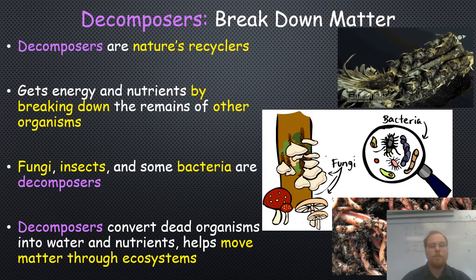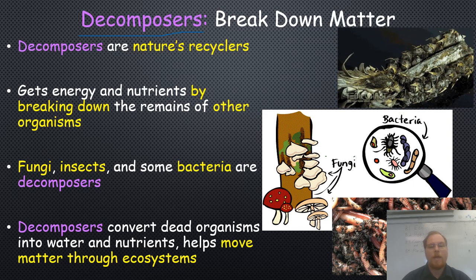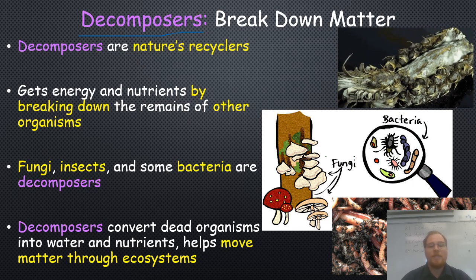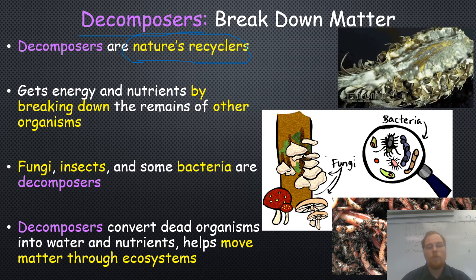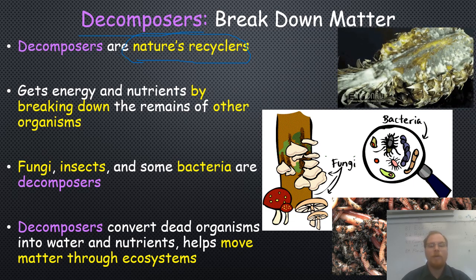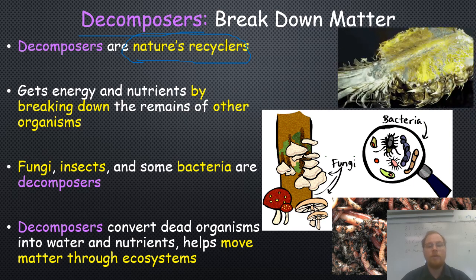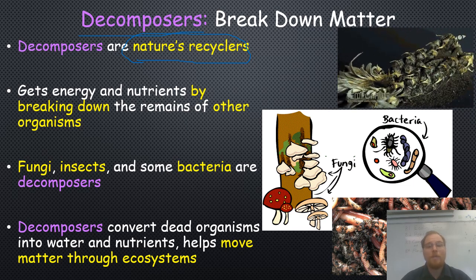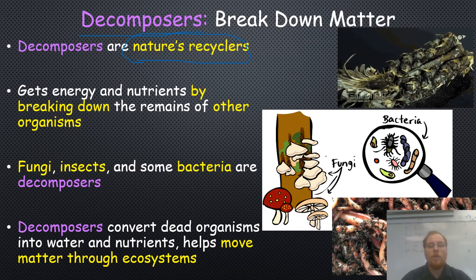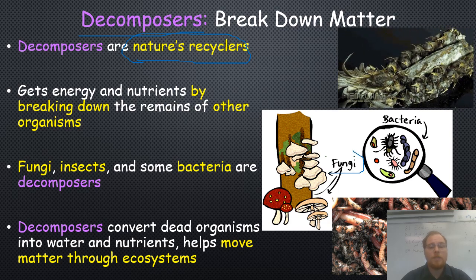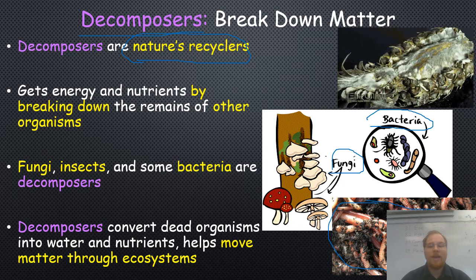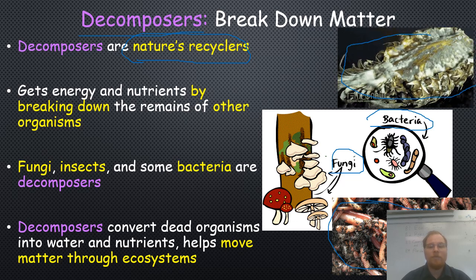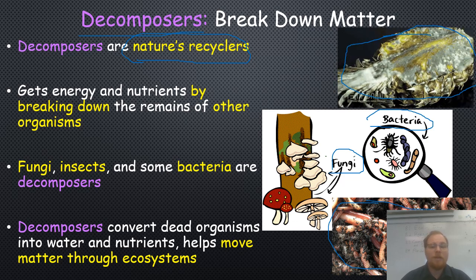Now, decomposers, they are going to be breaking down matter. Decomposers are basically nature's recyclers. They take old dead things or even living things, break them down, and return the energy and the nutrients in them back to the environment. So decomposers can be fungi or bacteria or earthworms or even mold. And you can see this GIF right here of a decomposing pineapple.